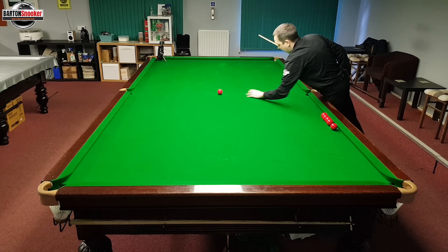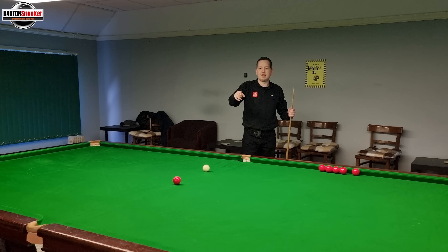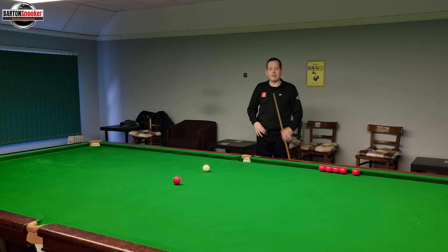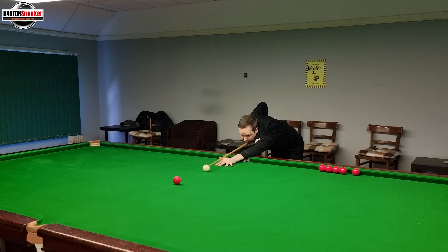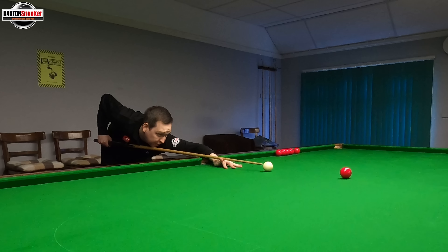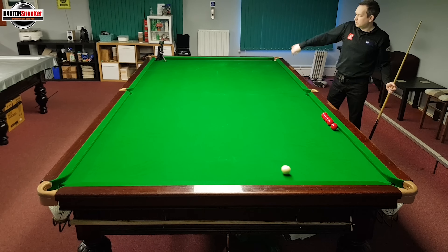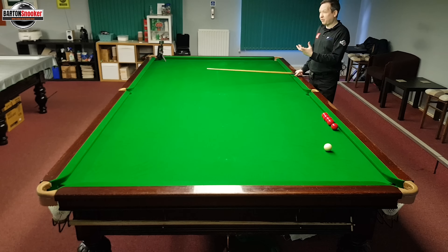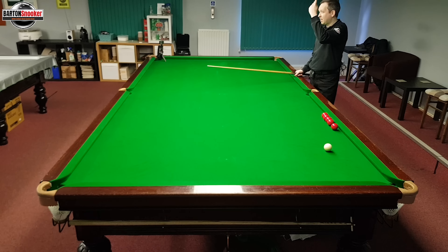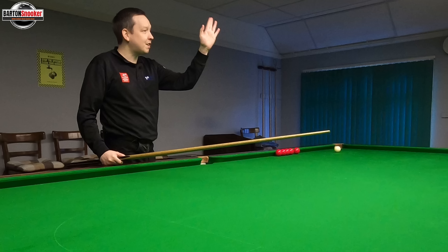The last thing you've got to do is be careful that you're not just trying to use pure strength — you don't want to go absolute maximum power. You want to make sure that you're building the speed of the cue up smoothly and doing it with a little bit of timing. I've got to make sure that when I do my feathers, all my aiming checks look good, then I pull the cue back and go right through it nice and smoothly. That's what generates all that extra topspin. So if you're getting the white going a little bit wide when it comes off the object ball, or the white is dying a little bit, try going that little bit higher, build the speed up smoothly, get that cue flat, and you'll generate that maximum topspin reaction.